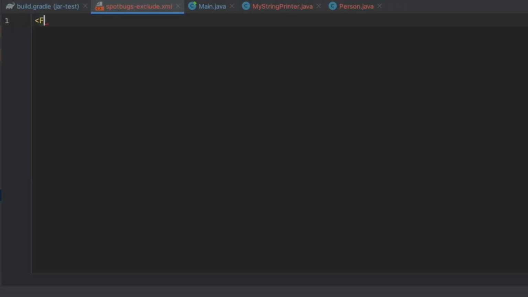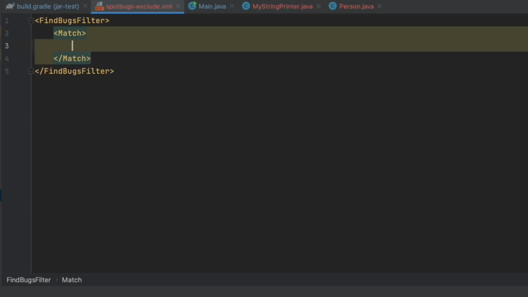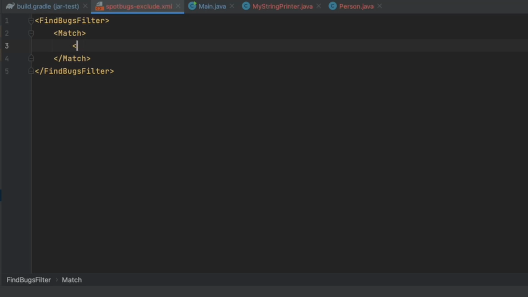Inside this we will have to create a FindBugsFilter. This filter will match the bug with the code PA. So we have added a filter here, so whenever SpotBugs finds this bug, it will ignore it.